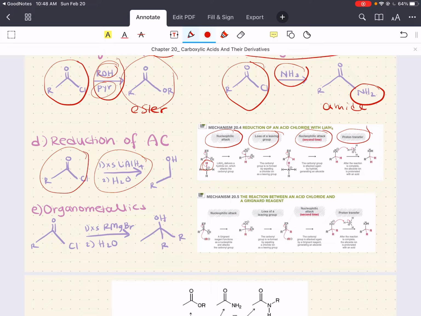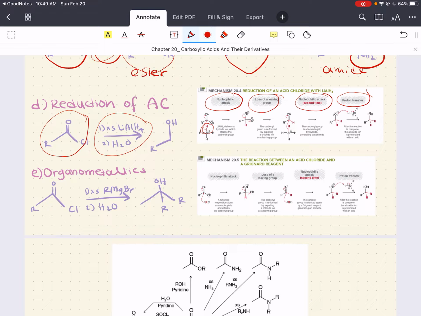All right. Now, in addition to reducing acid chlorides, we can treat them with Grignard reagents to convert acid chlorides to alcohols and introduce 2 alkyl groups. So if we have our acid chloride here, we can treat it with this magnesium bromide complex. All right, this R group can be any sort of alkyl group. It can be a methyl, an ethyl, whatever group you want it to be. What happens to our acid chloride is this carbonyl group becomes an alcohol group, and we add 2 of the alkyl groups we had attached to our magnesium bromide complex.